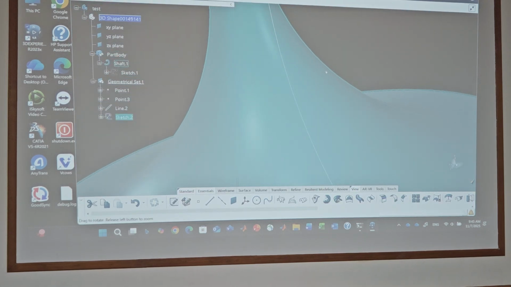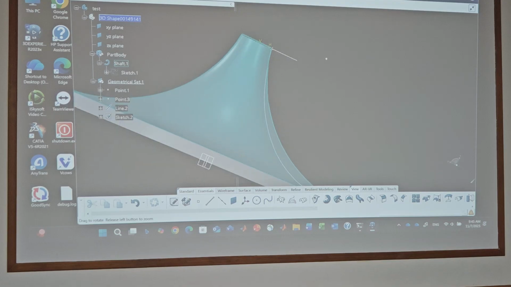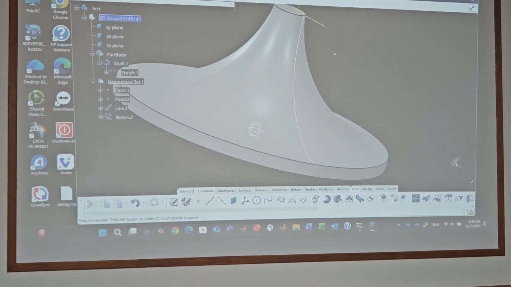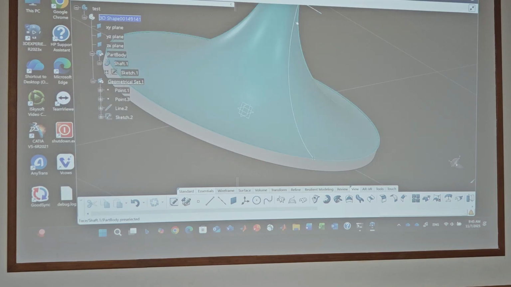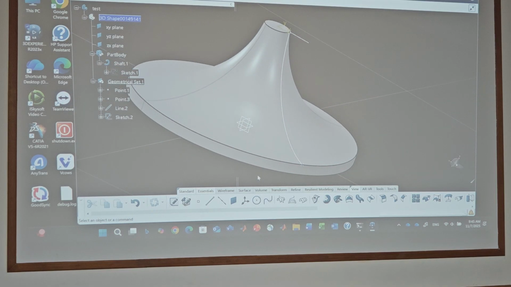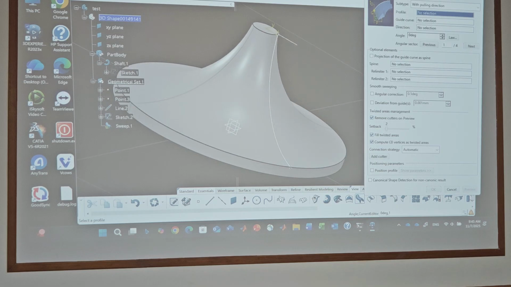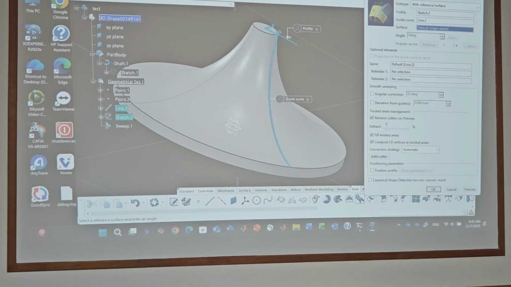Okay. So now you want to sweep this one along this one. Sweep. Just use reference surface. Okay, profile this one along this curve.